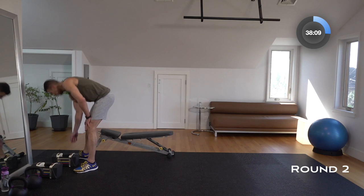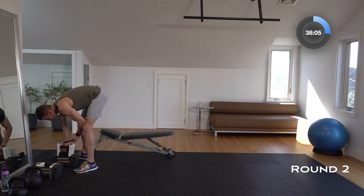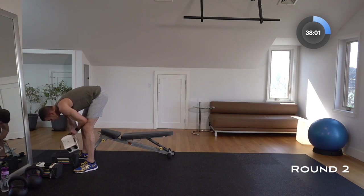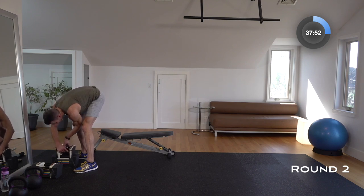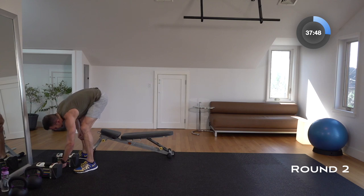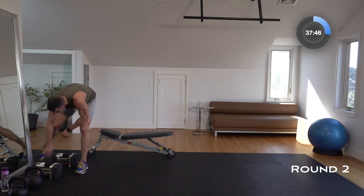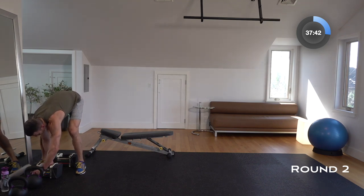Gonna take my 30s. My shoulder's feeling pretty good today. So I'm gonna stick with those. Gotta get my adjustable dumbbell set here. Looks like I re-racked them the wrong way, so just a quick adjustment. We're back in business, here we go. Okay. Yeah. Adjustable dumbbells are great. You have to remember to rack them the right way.